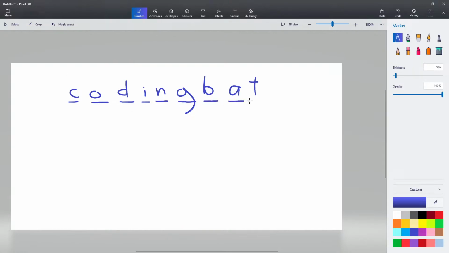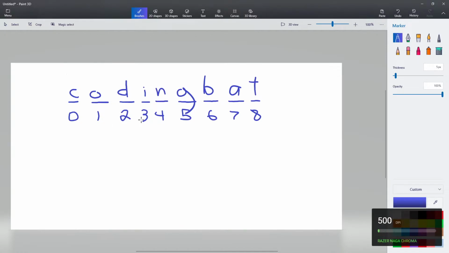And that's just a number that indicates its spot in the string, its location in the string. So the first character has the index 0, and then the second character has the index 1, and then 2, and then 3, and then 4, etc. It just counts up from there. So 5, 6, 7, 8. There you go.